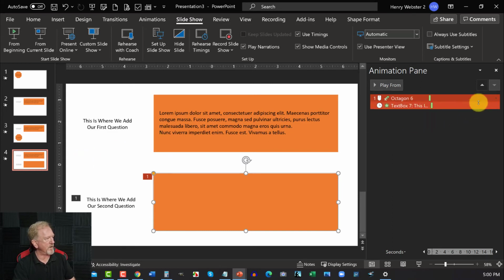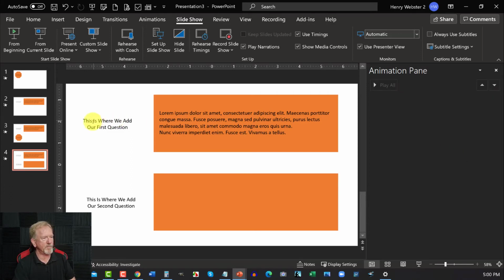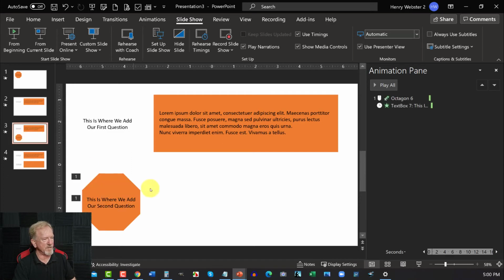And in this particular case we need to make sure that those guidelines line up with this one. And of course what we need to do now is remove the animation from this slide. We click on here and we click on this one, holding down the control key, we hit remove. Now over here where this one is, we have the animation where we want it, which is perfect. But here we need to make this one start with previous. Otherwise you'll end up with one too many clicks, and it's a bit hard to deal with.